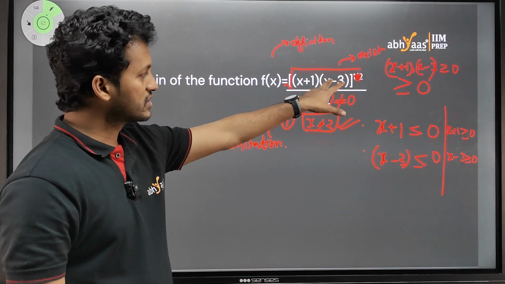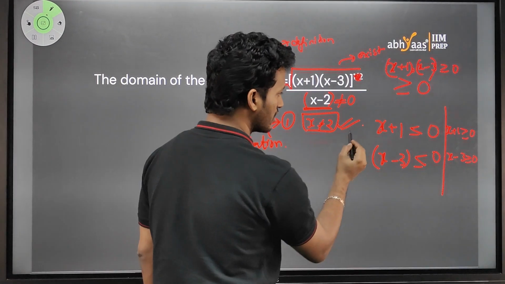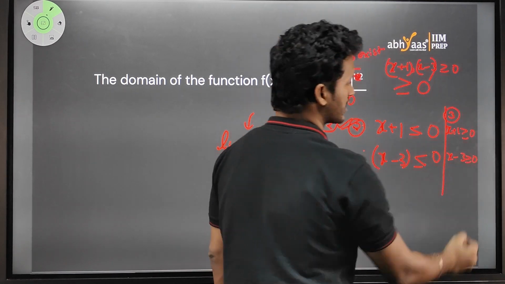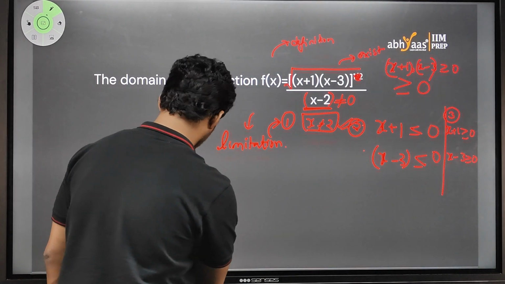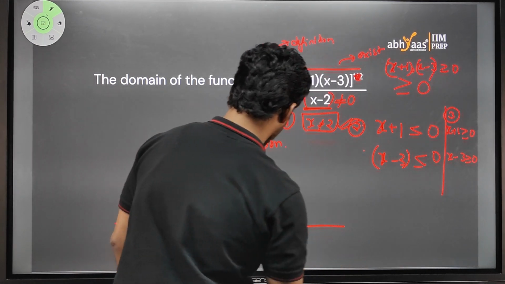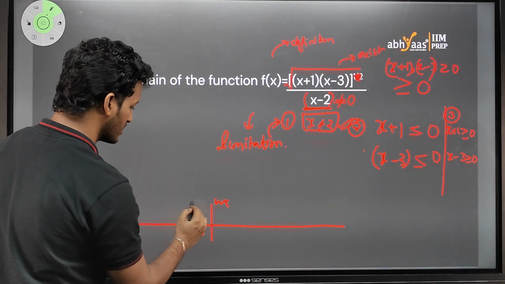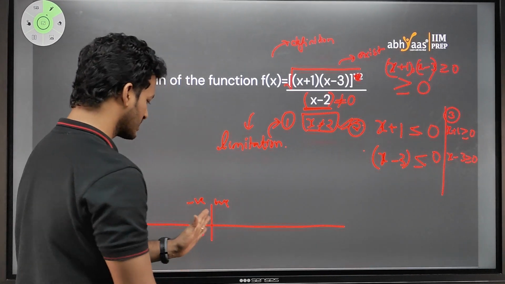Right? So these are the limitations that one has to follow. This is the first condition, this is the second condition, and this is the third condition. Right? Now on a number line, this is 0, this is the y-axis, this is the x-axis, these have positive values and these are negative values. So on this number line, this is the positive direction, this is the negative direction.